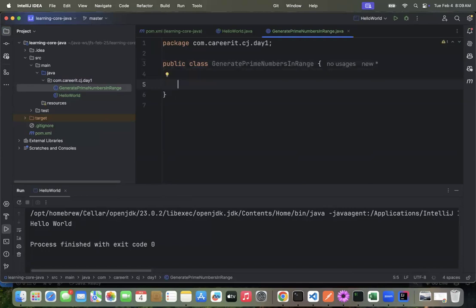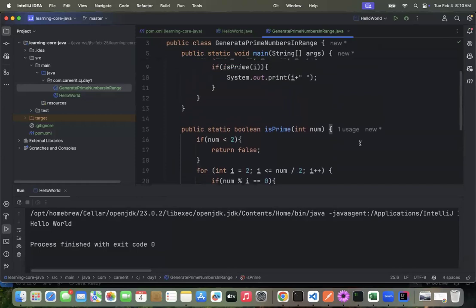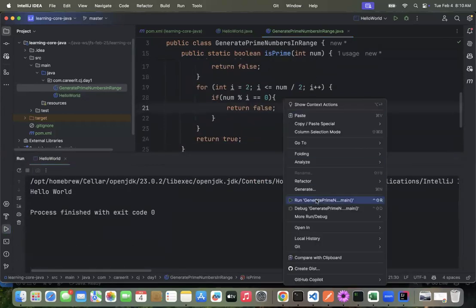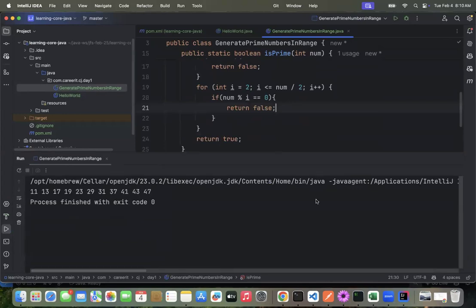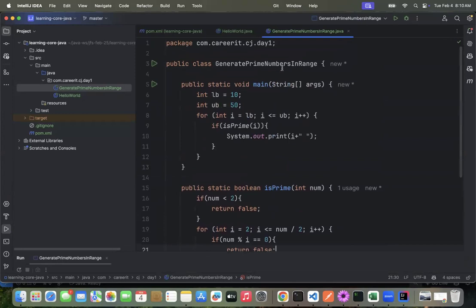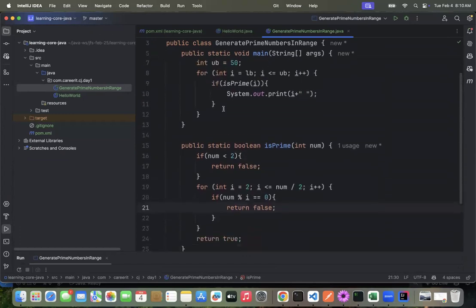It understands your class name and what you are trying to do. It gave me a suggestion, a complete program. Now I'm going to run it. It generated the prime numbers. No logic written by me; it understood my class name, created the inputs, called the method and finally defined the prime number check.